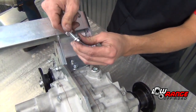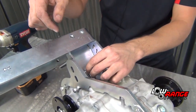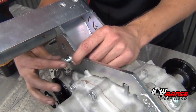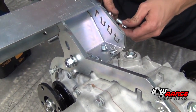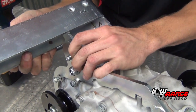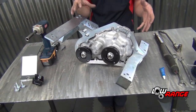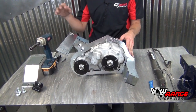Then we will take the 10 millimeter bolt with the nylock nut and the flat washer, and we're going to thread the bolt through, then the washer, and then the nut. Then once again for this arm, we're not going to tighten anything tight yet. And then slide the other bolt through. Okay, so this is everything you do. Of course the bolts aren't tight yet. This is what it should look like before you install it in the vehicle.